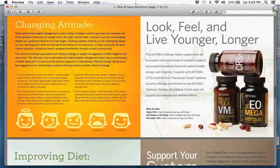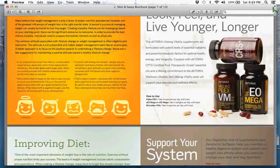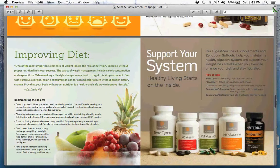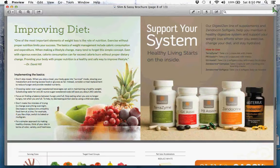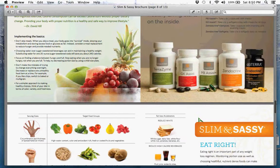And again, it's featured in Lifelong Vitality. What I like about this magazine is that it also gives you what you need to work on in the gut section. We were talking about detoxing, because a lot of your fat stores toxins. So these are ways to cleanse out the digestive tract. So detox, there's another class that we can do.